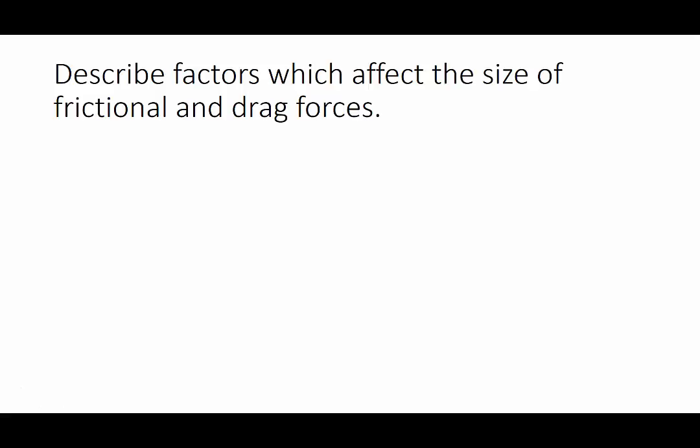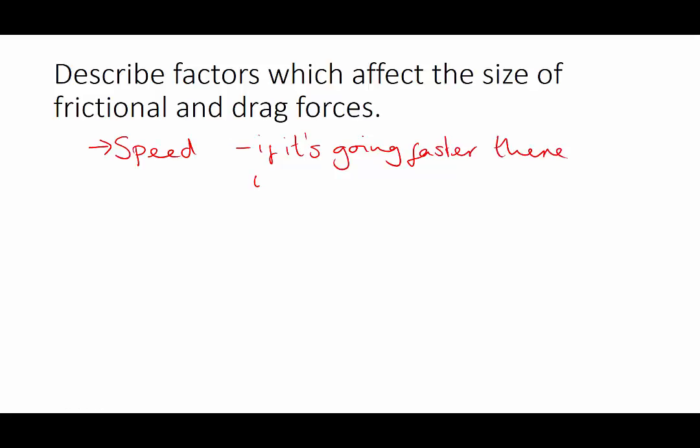So, what factors affect the size of frictional and drag forces? The most important factor is going to be how fast something's moving. If something has a high speed, that means it's going to be rubbing up against more particles every second. It's going to be hitting against more air particles or rubbing up against more particles on a surface every second. So there's going to be a greater resistive force.